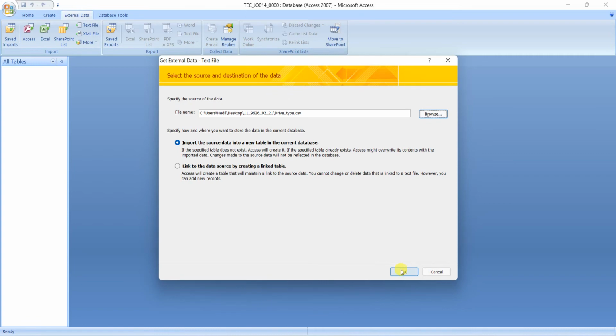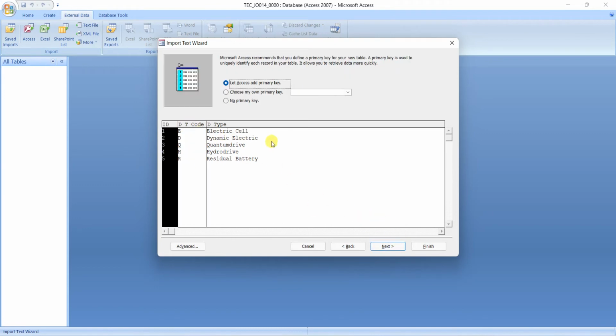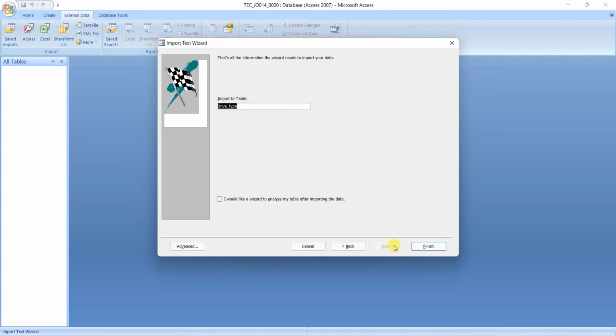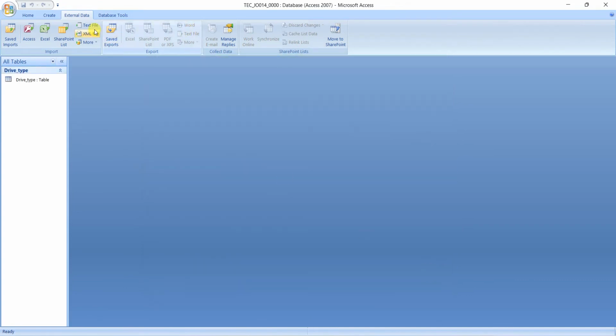Drive type, OK. Next, contain field names and all text. Here, my primary key, I will choose the drive type code. One of my students asked me, Miss, is the drive type also primary? Yes, but I have the relationship here, so it is my primary to make it one to many. And this is my first file.